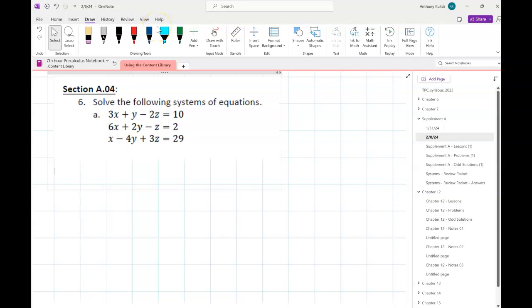Do we have a preference, substitution or elimination? I think elimination is much easier to do in general, so I'm happy to do that. To start elimination, we need to choose a variable that we wish to eliminate. So it's a choice between x, y, or z. I think any one of them is okay because there's an easy choice to use as an eliminator equation for any variable, since each equation has a coefficient of 1 somewhere in it, or each variable has a coefficient of 1 somewhere. So let's say we're choosing to eliminate the x's first.